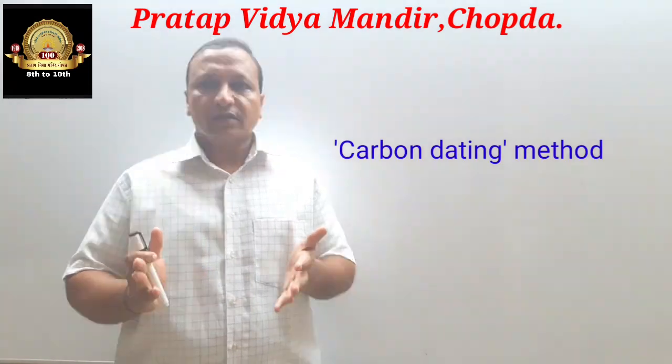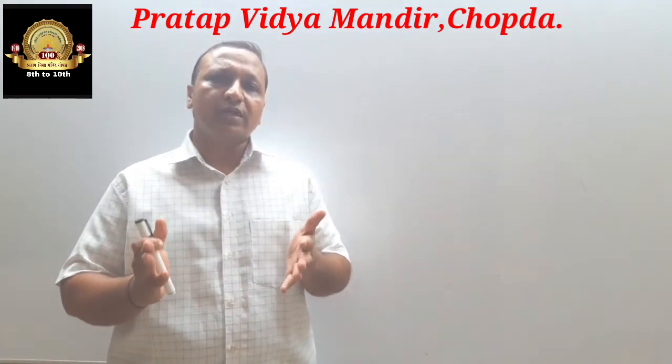A question may arise in your mind: which organisms existed millions of years ago? For this, we need to understand the age of the fossil, and for this the carbon dating technique or carbon dating method is useful. In our textbook there is a topic related to the carbon dating method, and carbon 14 and carbon 12 are introduced, which are the isotopes of carbon. These are useful for the carbon dating method.